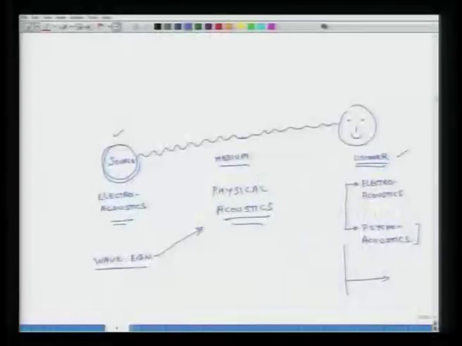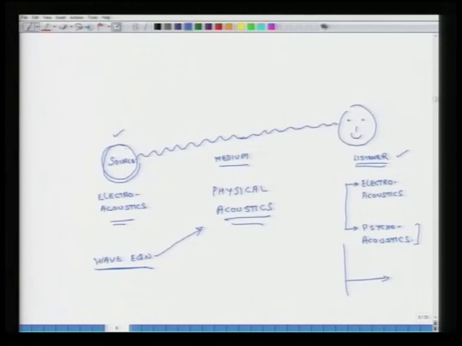What we will be doing in this course is that, starting from today onwards, we will do several lectures on physical acoustics, and then we will try to understand how sound gets propagated through a medium. Once we have done that, we will move on to electroacoustics, and there we will try to understand how we can generate sound. And then finally we will go to the listener, and there we will try to understand how sound gets recorded, interpreted, and so on and so forth. So that is the overall course landscape, and that is the context where we can place the wave equation.